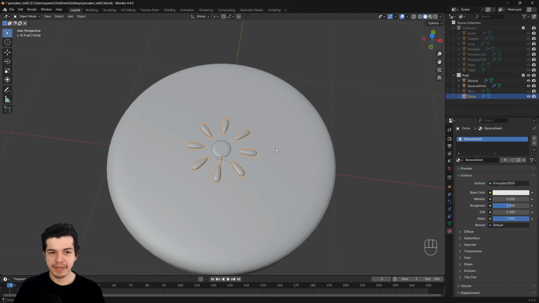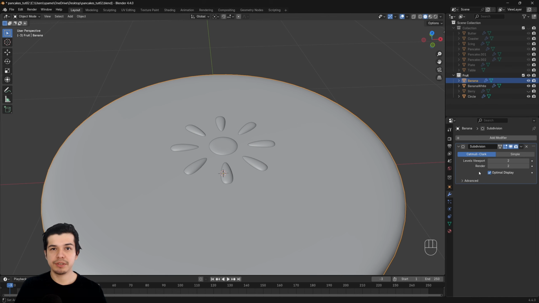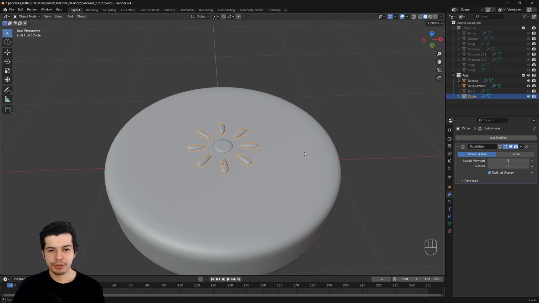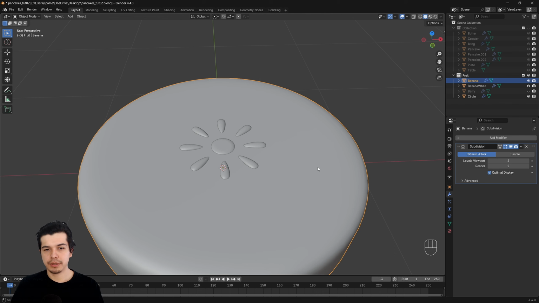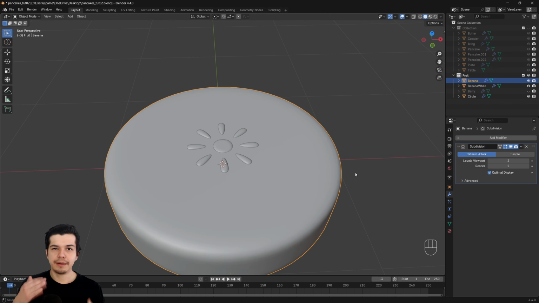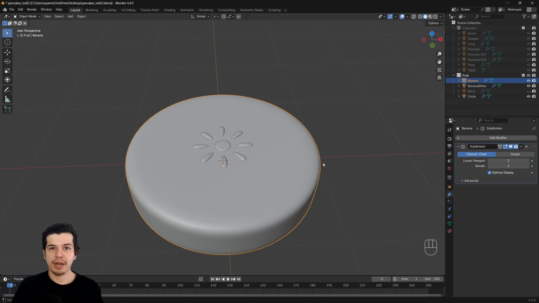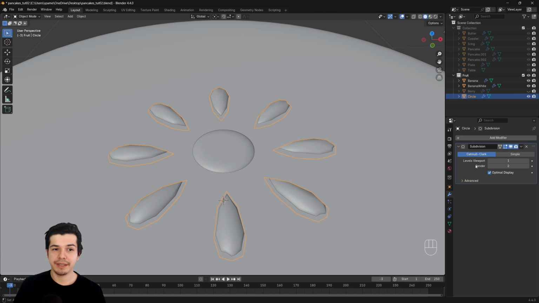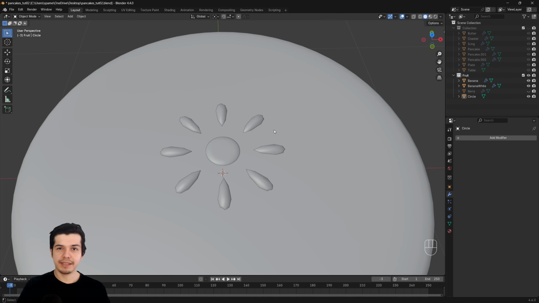Now I want to make just one adjustment. For this banana, if I go to the blue wrench, modifiers, I use subdivision of 2. If I go to this middle one, subdivision of 2. But if I look at the seeds, I use 3. So I can use 3 on everything, but that would mean I would use unnecessary geometry here. I don't need more detail on this. So we need to stabilize this, because I don't want to add more in the middle than is needed, especially not on the outside. So what I'm going to do, I will go to these seeds, set levels viewport to 1, and I will apply it. I will hover over the subdivision and press Ctrl A, or I will go to this arrow and apply. Now I have one subdivision applied. Now let's just leave it like this.